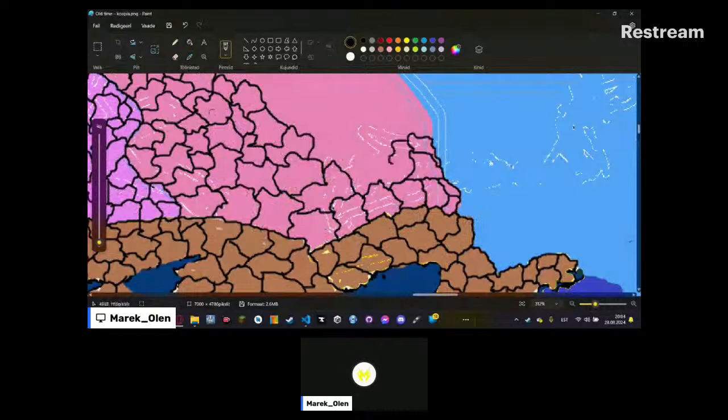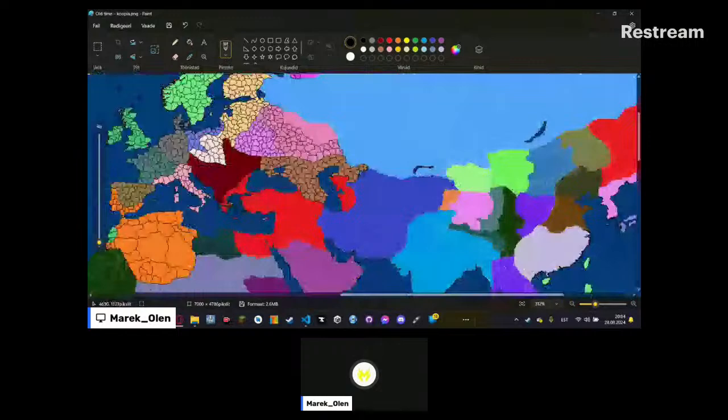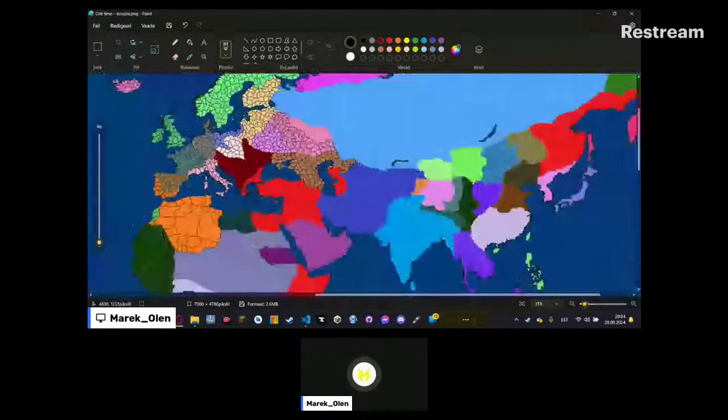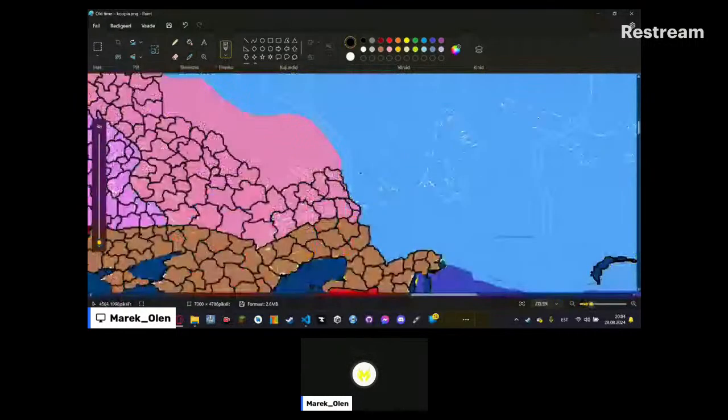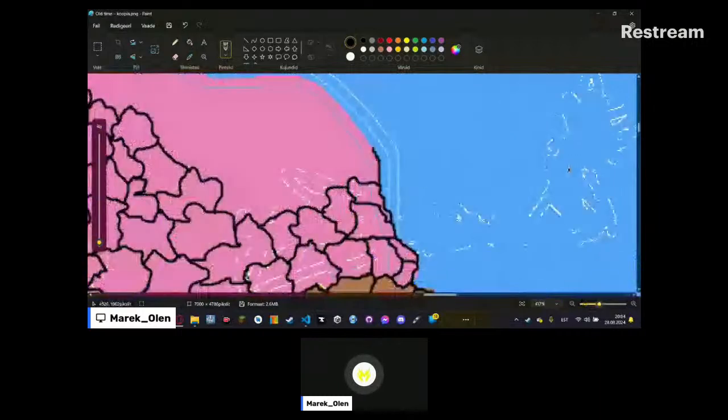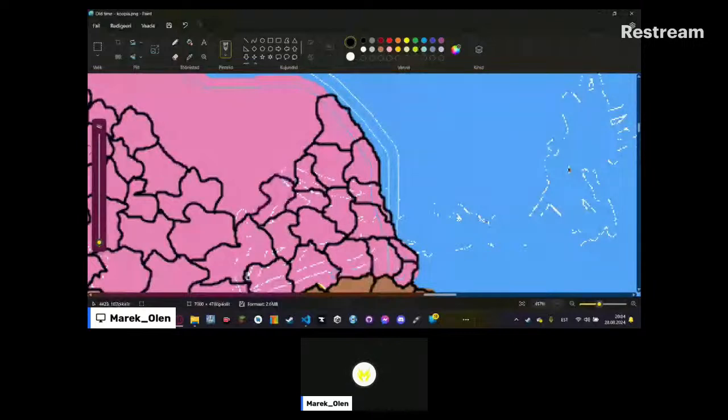And well, as further the pink team makes regions, the further it gets to Russia border, those regions will probably force Russia to make regions soon as well. But for now, it seems not being the case.